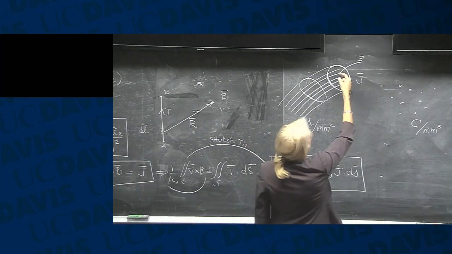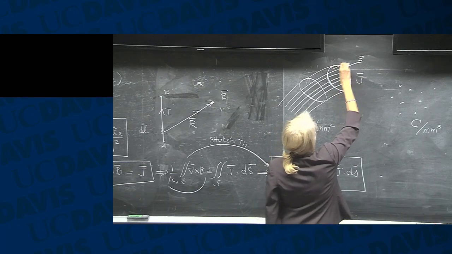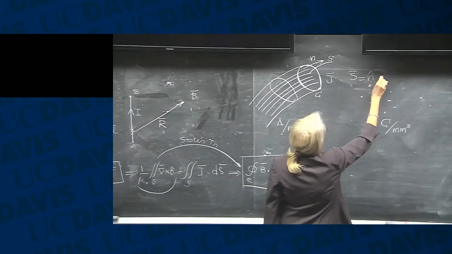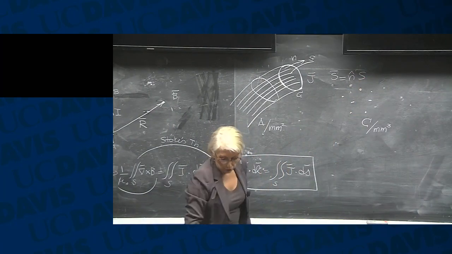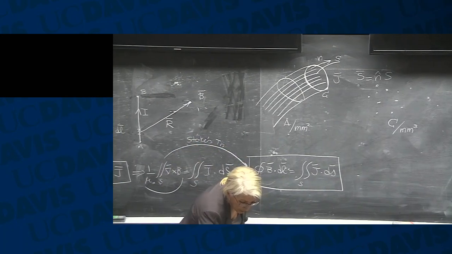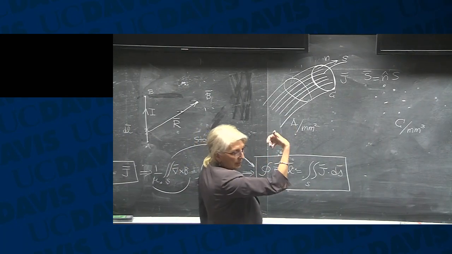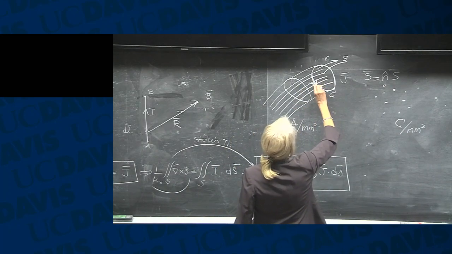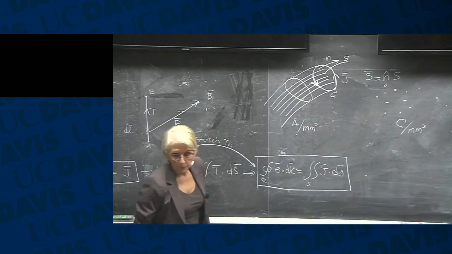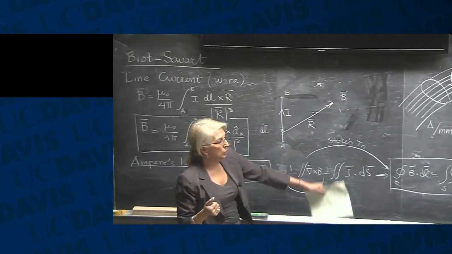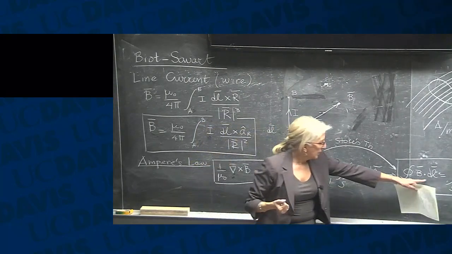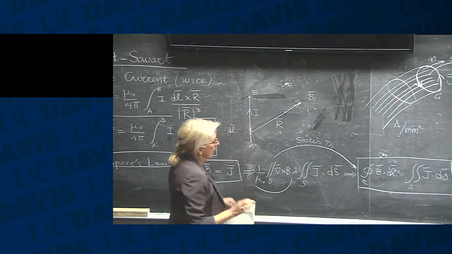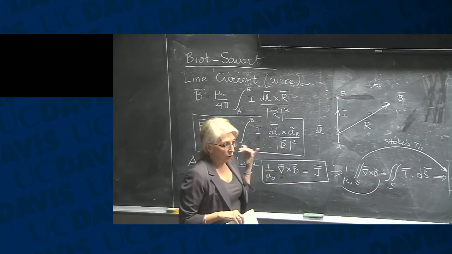And if S has this direction, this is the vector for the surface n, then you need to use the right-hand rule. C is going to go like this, okay? So if this is n, your C direction is this. You have to use the right-hand rule to find the direction of C, because these directions are important, okay? So we are going to use now these ones to solve problems, solve some examples.